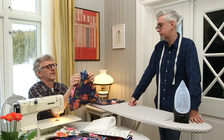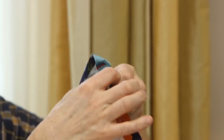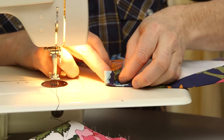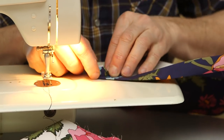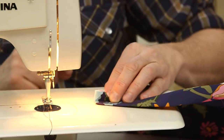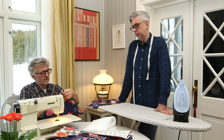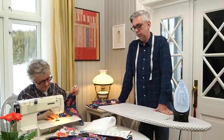So now when you have these folded like this, what you're going to do is sew these corners like this. So then you have to turn this one to the other side, like this.